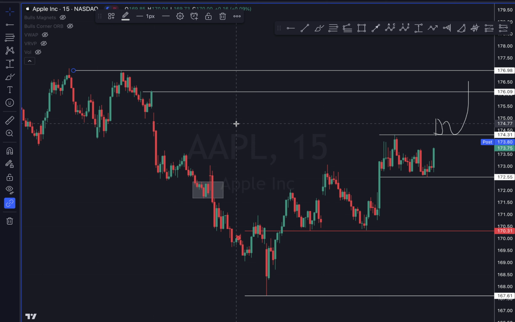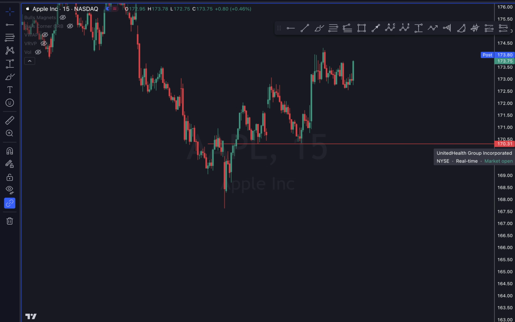And then you get more expert on marking those levels on your own. Because the thing is, you're not going to get perfect right after this class. You need to put work in. I have 200 charts in my watch list that I chart every single day. There are 160 names and 30 to 40 ETFs that I trade and chart every single day. So that's how I refined my charting skills. And once you know how to mark good levels, then you can definitely take good trades off your levels too.